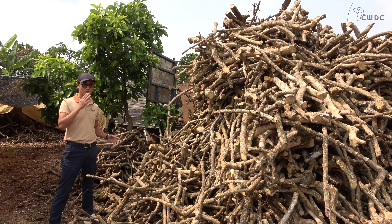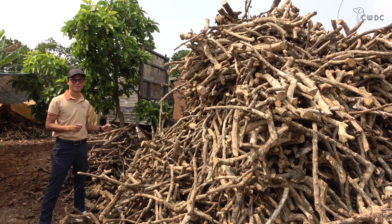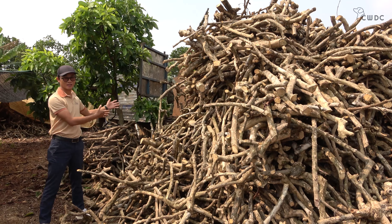CWDC Vietnam is a company that prides itself on its deep understanding of the raw materials and the supply chain. With years of experience in the industry, we have built strong relationships with farmers in the Central Highlands and have a well-established purchasing network. This enables us to procure the highest quality old coffee trees and ensure a steady supply of raw materials throughout the season.